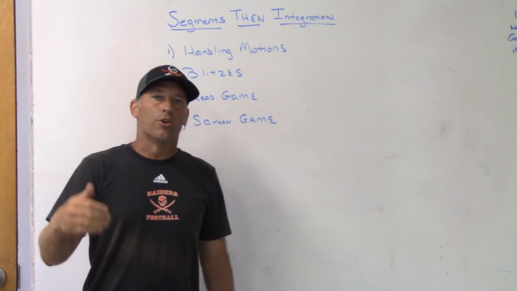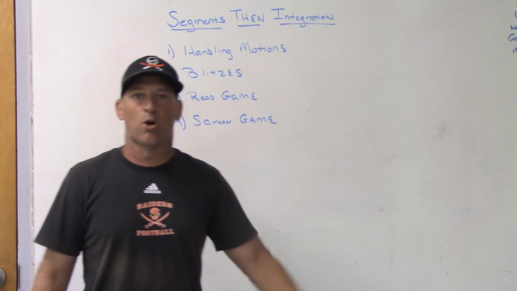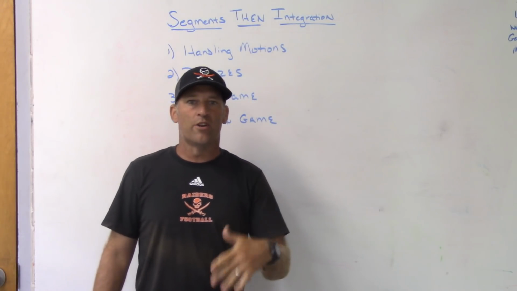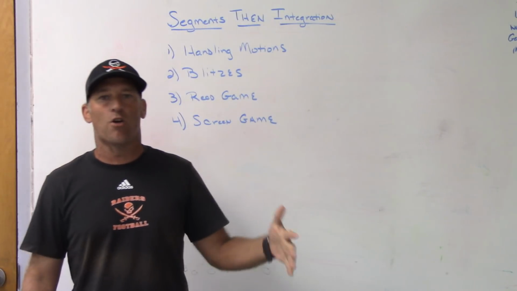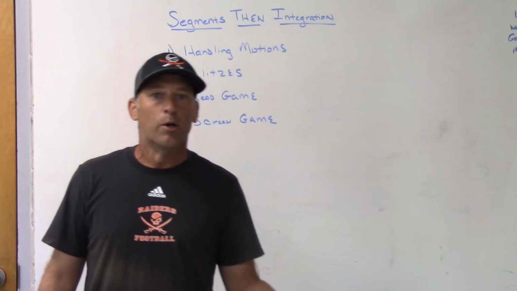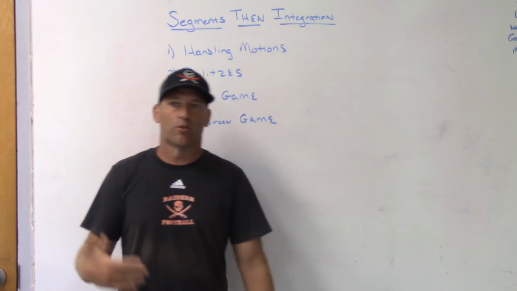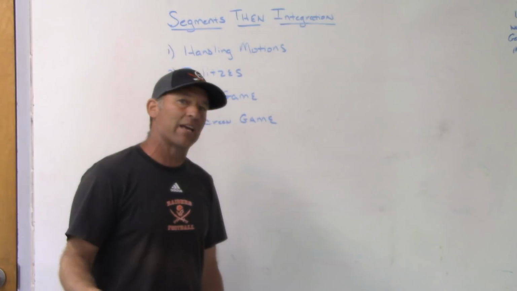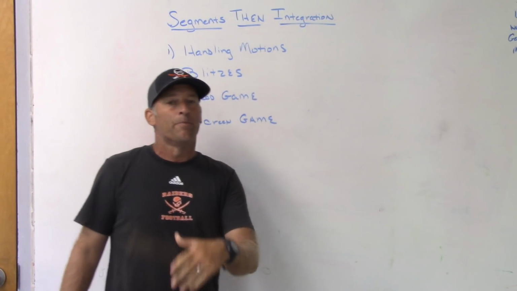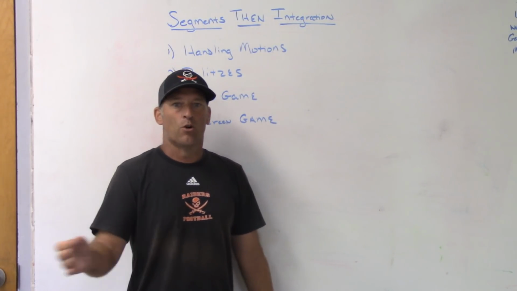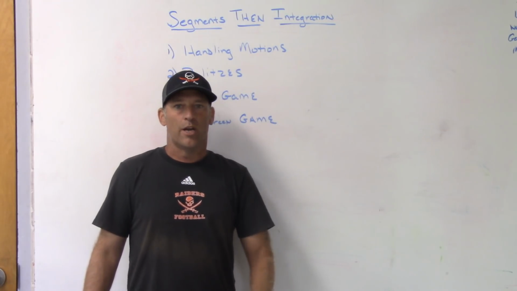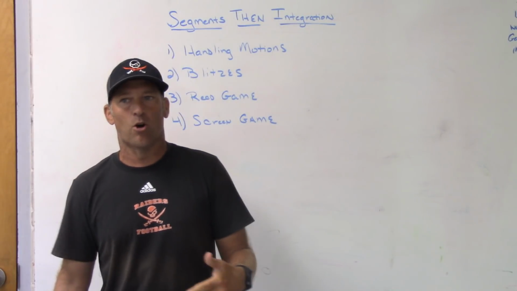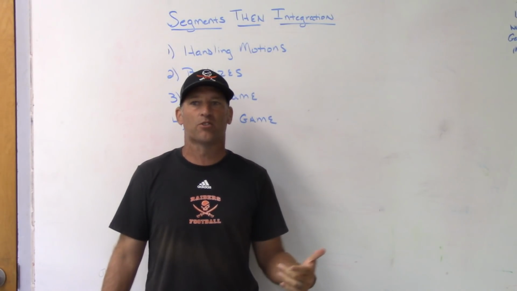Now your kids get to understand, just like blitzes and motions and the read game that we talked about, the ebb and flow of a game. We're very rarely going to call 5, 8, 10 screen plays in a row. It's a good idea to work the screens, but at some point you've got to get the kids back involved, especially the O-linemen. You may have been up tempo, the linemen working real hard 3, 4 plays in a row, and on that 5th play they have to get out in space and block somebody on a screen.